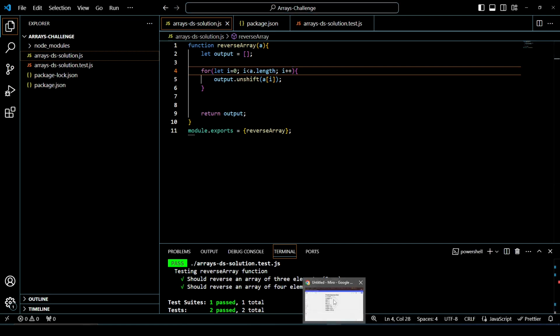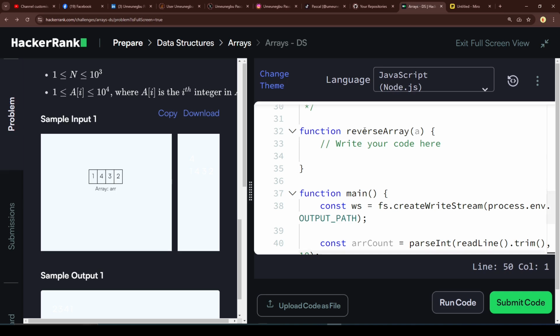Now guys, let's move over to HackerRank and run this test again. Before we run it on the platform, we are going to write the code again. So after writing the code here, we are going to run the code by clicking this button. After that, we'll submit the code. So the code will be tested against several test cases, so that we'll get the final result on whether the code is correct or not. Let's start.